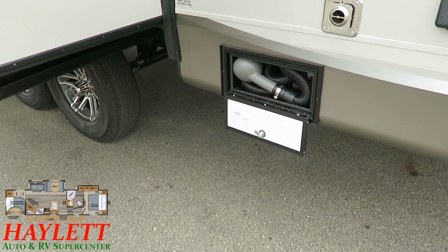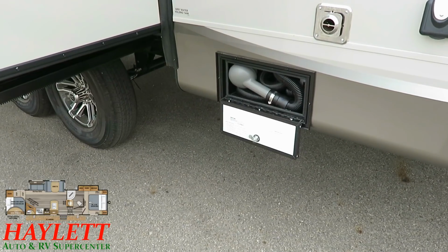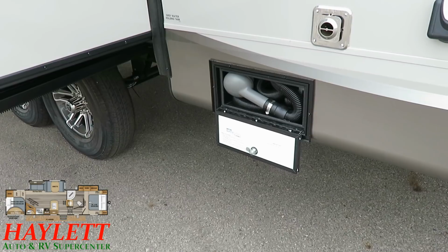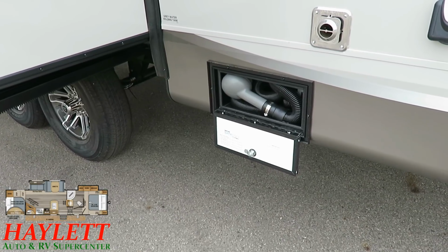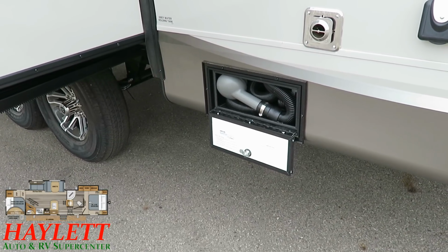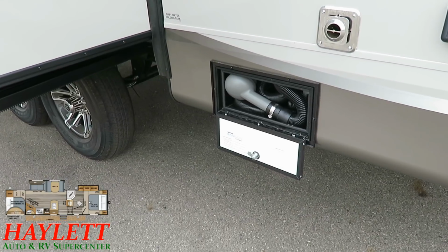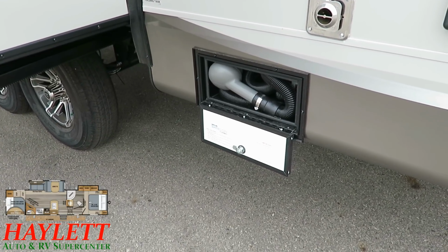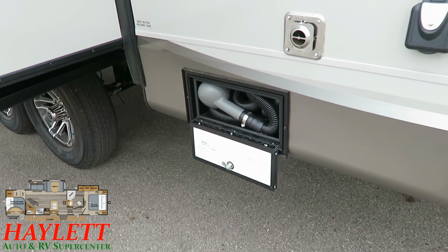It's got a power macerator on it, and it has a power exhaust, so it'll empty your tanks twice as fast. And it can even do a measure of an uphill pump if you have a goofy bad campsite, or you forgot to bring the little Caterpillar thing with you or whatever. So it's got, what is it, a 20 or 25 foot hose? I can't remember which. I'll see if I can double check that.